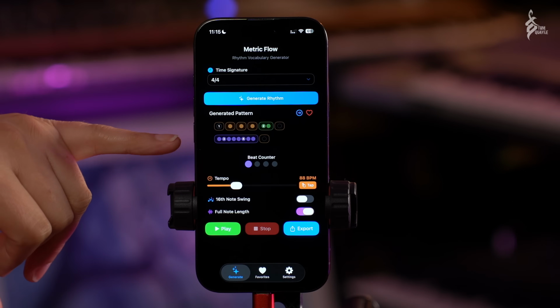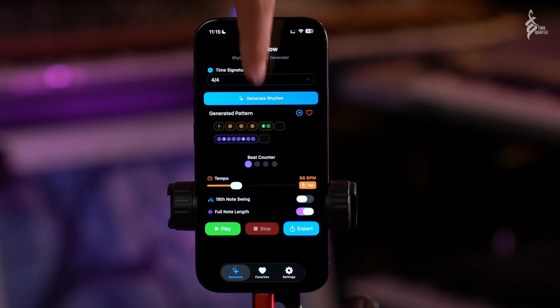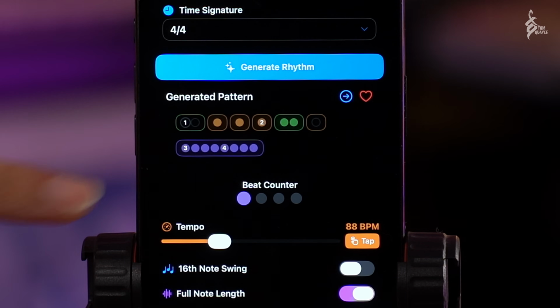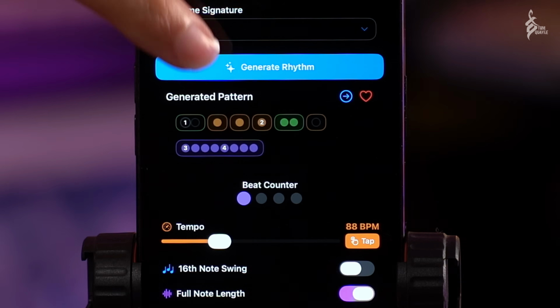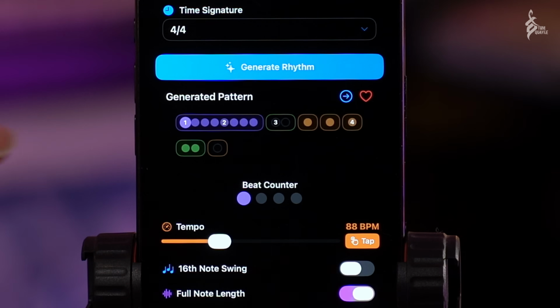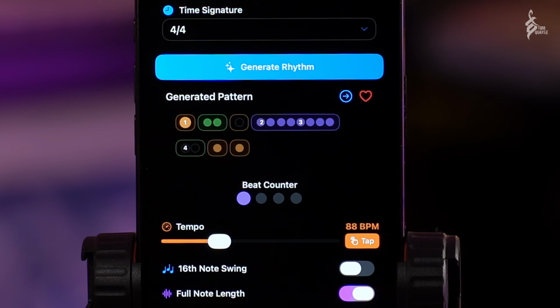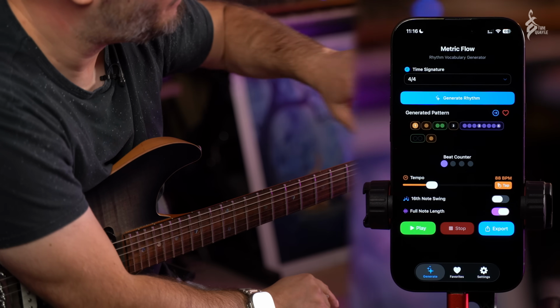So for example, if I tap on the rhythm now, this rest at the end is going to move to the beginning. If I tap again, this long note here, which is actually a half note in standard notation, is going to move to the beginning. Then we're going to move this note to the beginning. So you can see all of the notes are cycling around. So we're cycling the rhythm based on its existing note values as opposed to pushing it a 16th note forward in the bar.